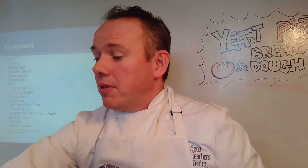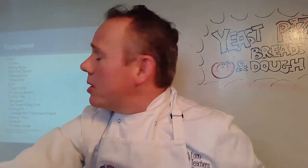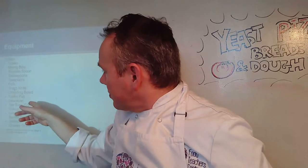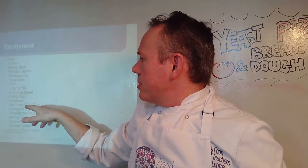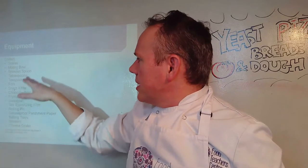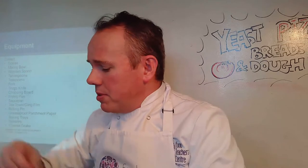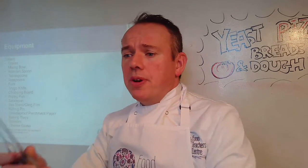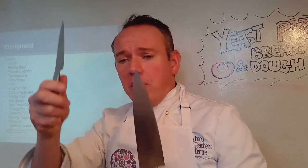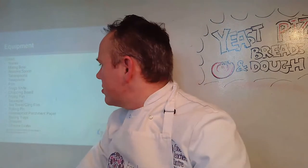Some mixing bowls, my mixing bowls here ready to go. As well as my mixing bowls, I've got a fork, a sharp knife, and chopping boards. You've seen my chopping board. Knives and spoons. I'm going to be using a couple of knives today: some flat knives and some sharper knives. That's a paring knife, a smaller one, and a chef's knife, and we'll talk about the difference between those.